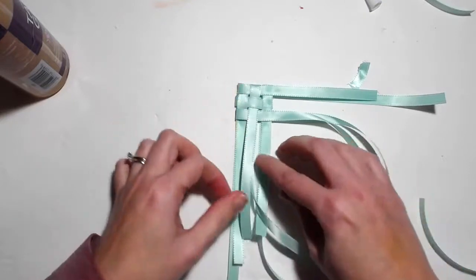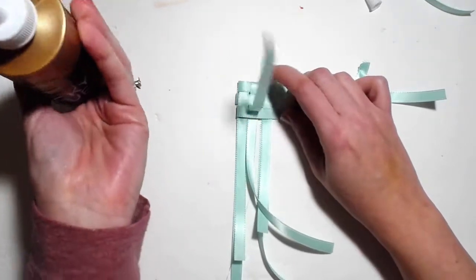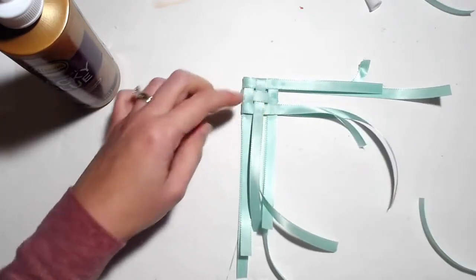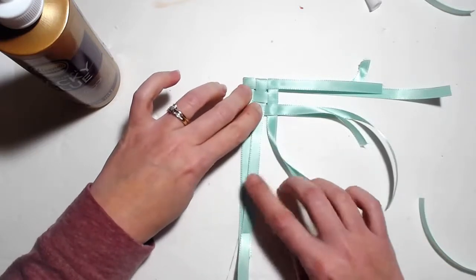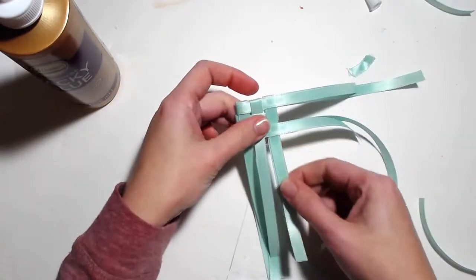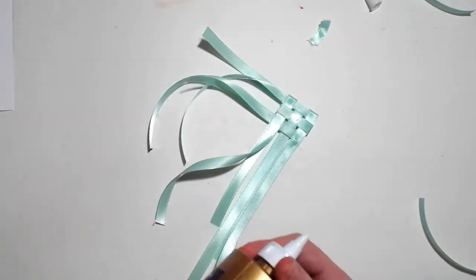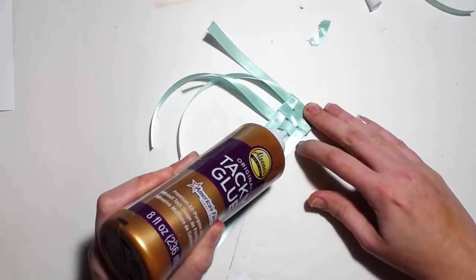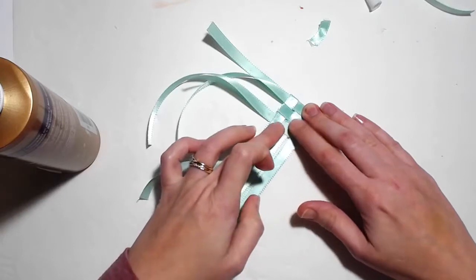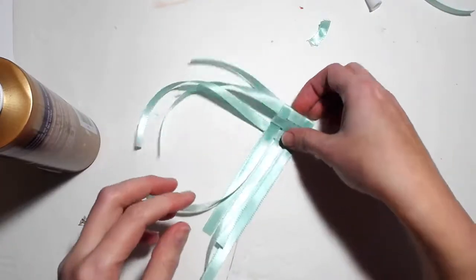So we want to cut these, but of course, we want to glue these down before we do that, so that they don't come apart. So I need to flip this over. And actually, I do want to glue just right underneath that, right in between there, so that it will stay. So just a little dot right under there. Tacky glue dries clear, so it'll be fine. Plus, we're going to cut.